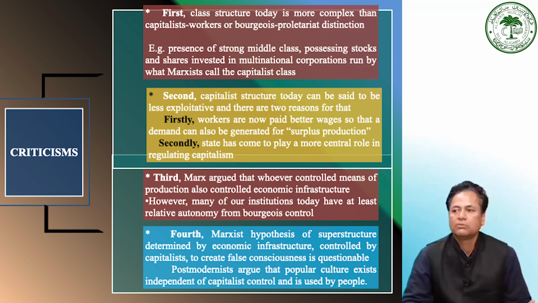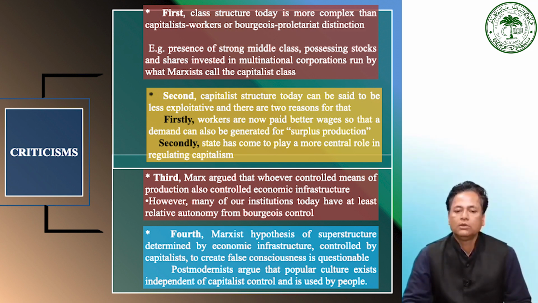It is not that the state is always controlled by the capitalists. Rather, the state sometimes behaves in a very different way, which may not be liked by the capitalist, because sometimes it imposes many taxes on the capitalist to bring in incomes for reducing the economic gap between the rich and the poor. So, there are so many reasons.